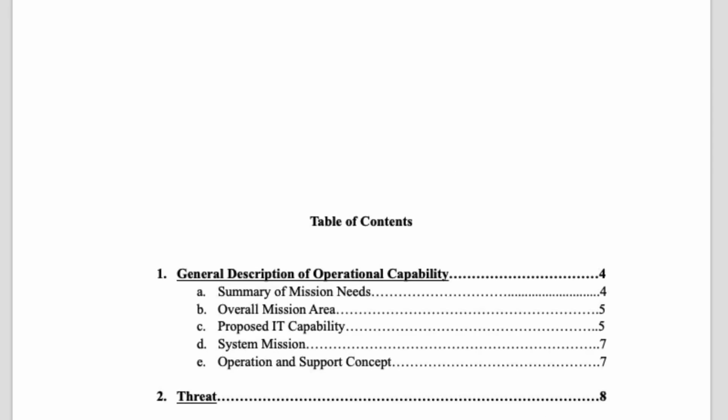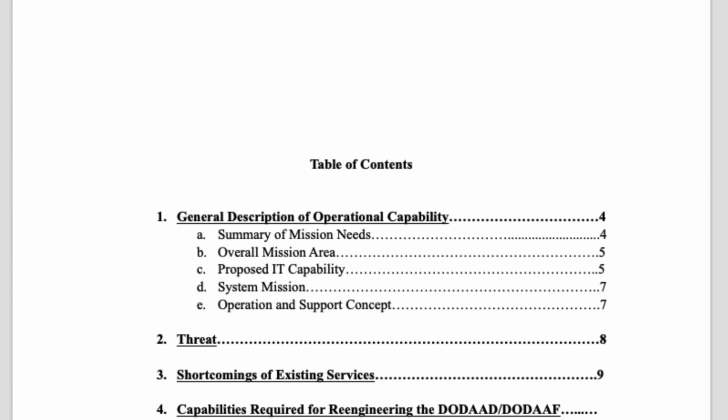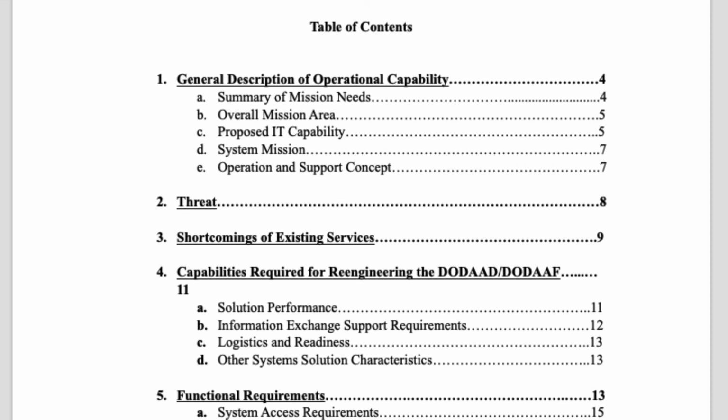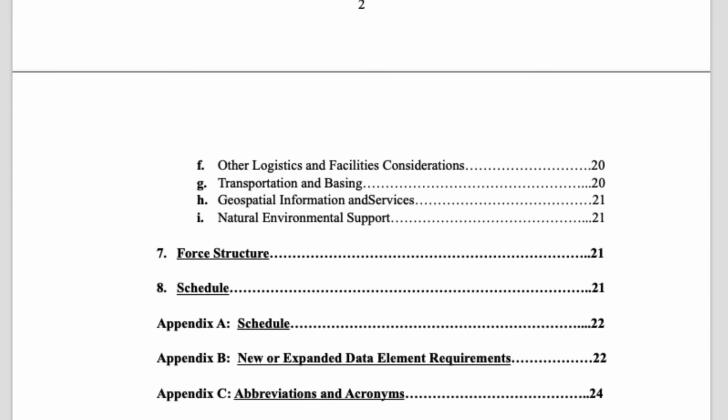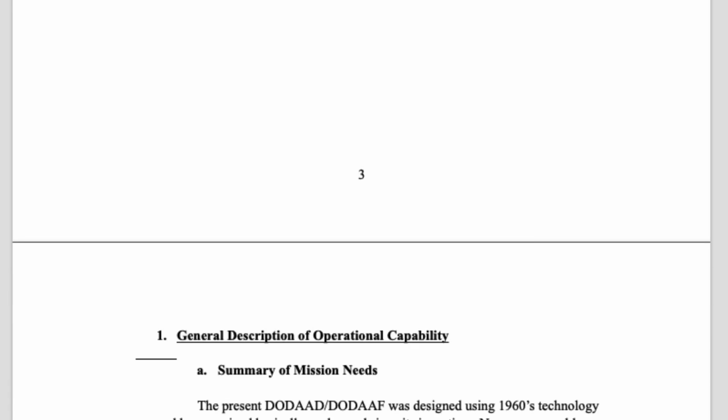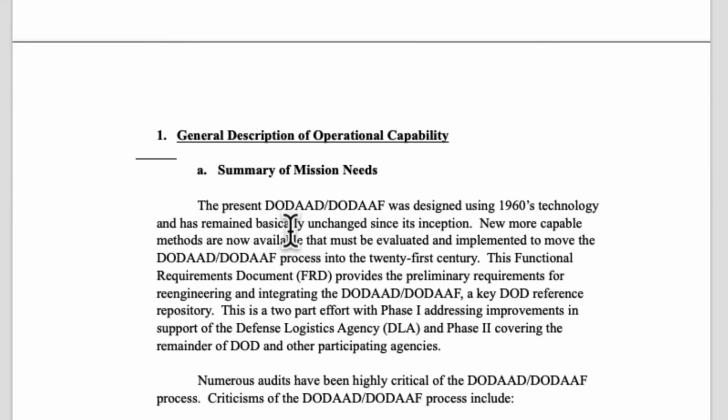We've listed the FRD here. If you see in this document, you have table of contents, you have functional requirements. They have a description of that particular project, a summary of that project, and they have listed the project in detail.